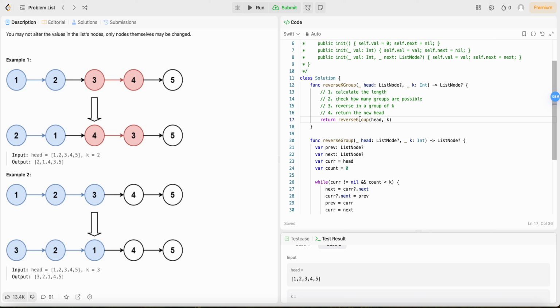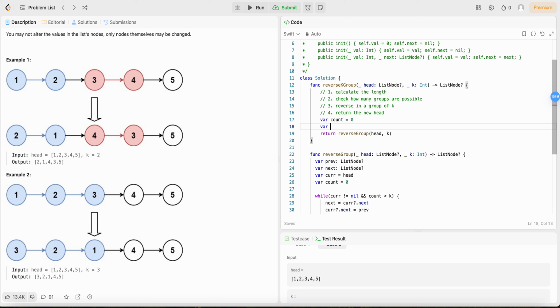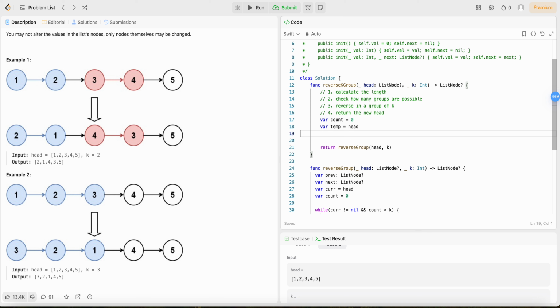So as we were discussing, we will calculate the length as I have written here, then check how many groups are possible. Now variable count is equal to 0 and variable temp equal to head. We will calculate the length. So now you understood why we need to make these two steps.